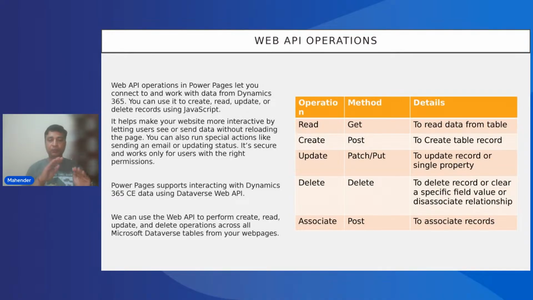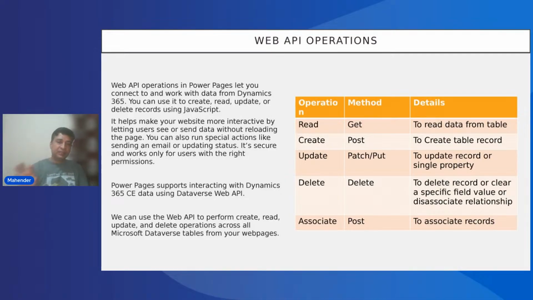So for example, one record is related to another record, and we have, let's say, a 1 to n relationship. When we have this kind of relationship, in the one table we set up the lookup, and that lookup is basically for the association between these two records. For that, you can see here we have a POST that we use for the association, and if we want to disassociate that record, then we use the delete operation.